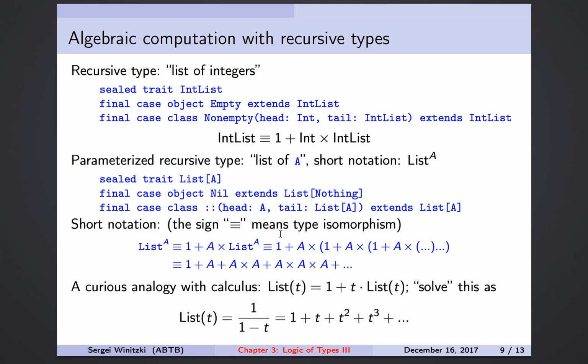Now, we know the laws for the types, and the equivalence corresponds to algebraic manipulations like in arithmetic. So let's perform that kind of manipulation. List of A is 1 plus A times list of A. So let's say 1 plus A times open parentheses, 1 plus A times open parentheses, 1 plus A times, and so on. Let's now use the arithmetic identities. We know that they correspond to type equivalence or isomorphism. And we can expand this and we get an expression which looks like this.